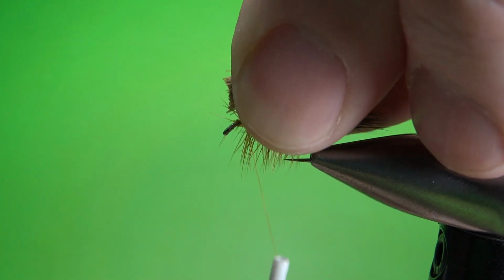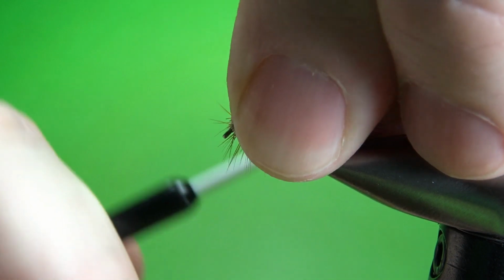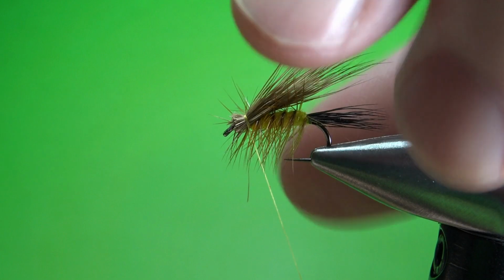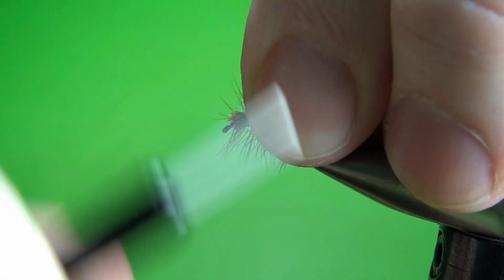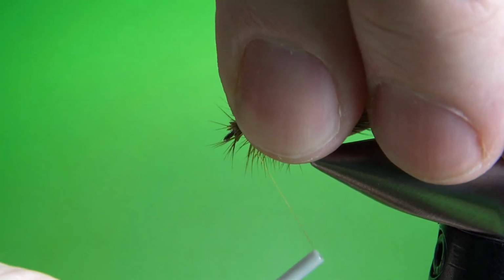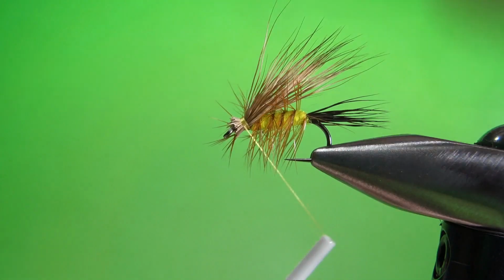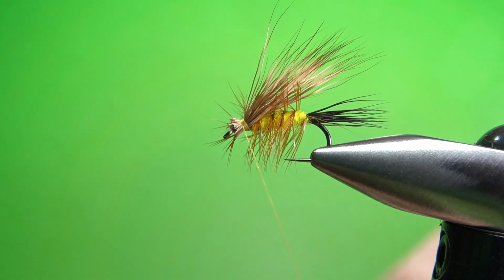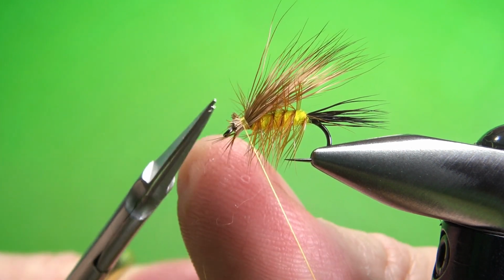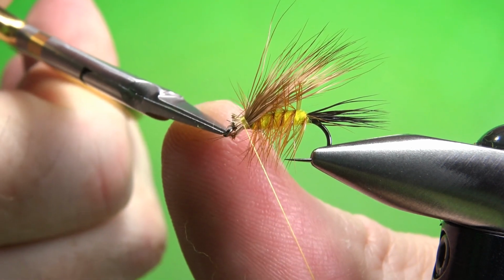Because it's not an elk hair caddis, we don't leave that big head up front. So 1 or 2 wraps right there, just medium wraps, check it. Now we can put some tight wraps. And we're going to bury all the butt ends of this deer hair wing. So if you didn't cut it off short enough, try not to let it spin around on you, but just trim a little bit of this if you need to. I don't think I necessarily need to. I should be able to bury most of these in a head.